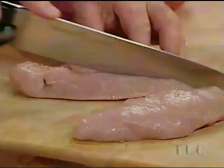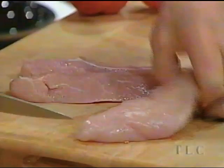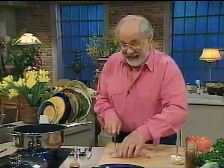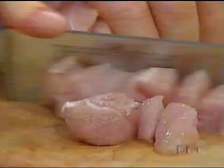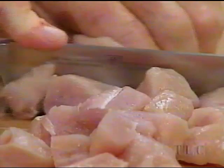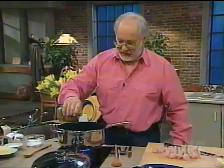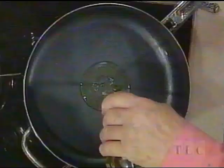That's it. All right. I like to cut things up and cook them fairly quickly. You could do this whole if you wanted to, but I'm not going to do it whole because we want to cook it. We can eat it in a hurry. Cut it up into cubes, just like that. And there we are. It's ready to go. Now, we don't have to do anything else to this except put a little bit of oil in the pan. The pan is pretty well hot because we did it. So a couple of tablespoons of oil.